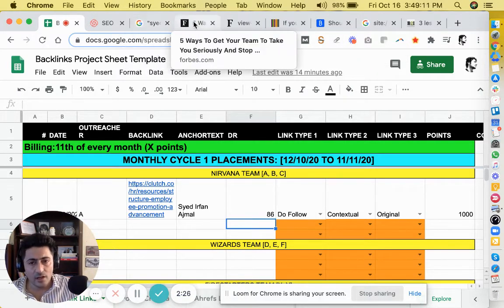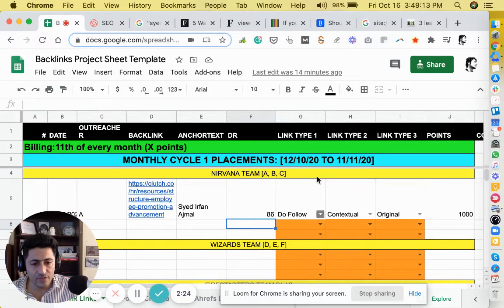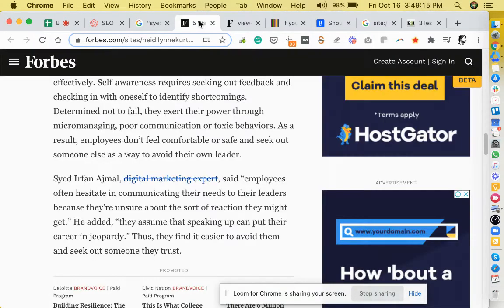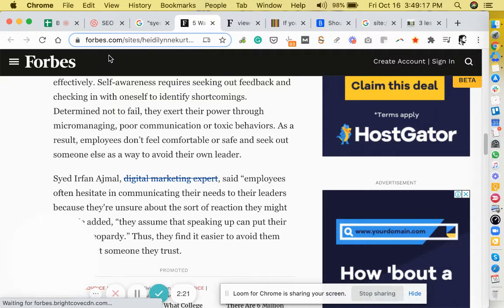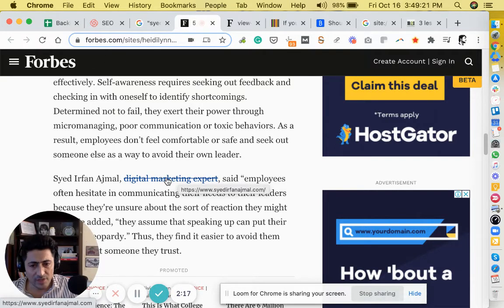Now let me give you an example of a no follow backlink. If you open this Forbes article, you will see that the author has linked to my website with the anchor text digital marketing expert. However, the plugin I told you about has made it a strike through.